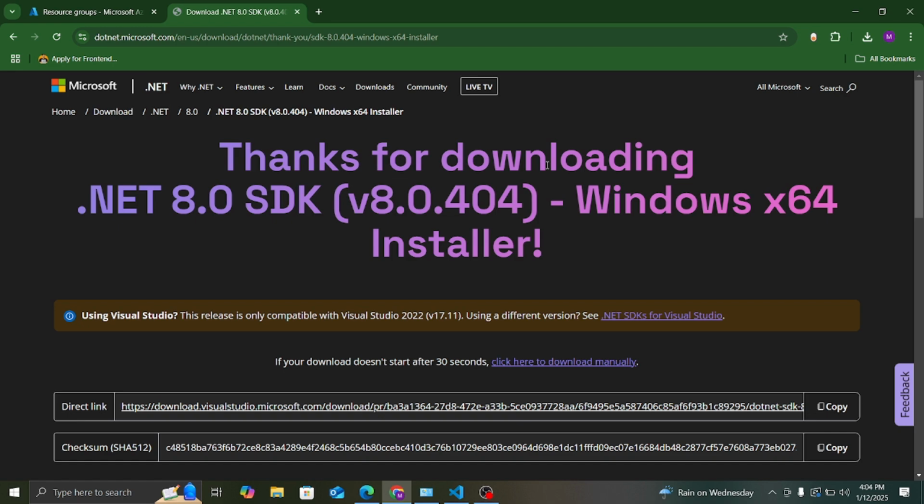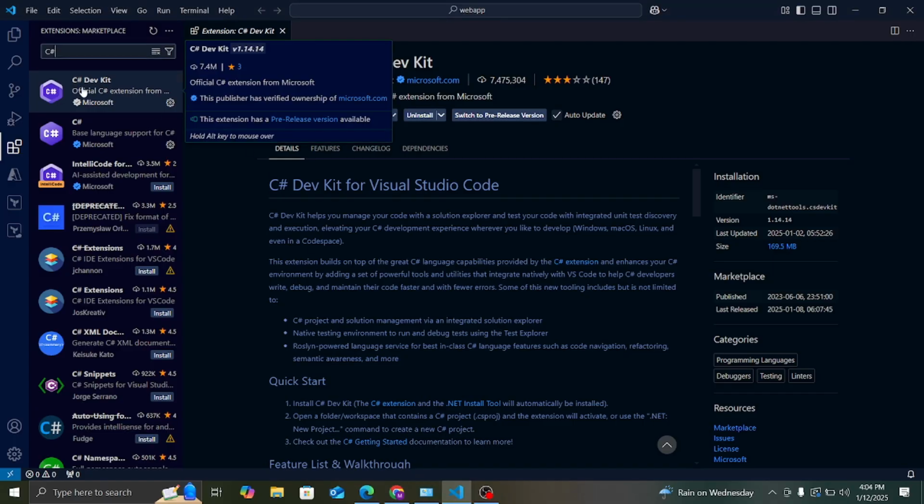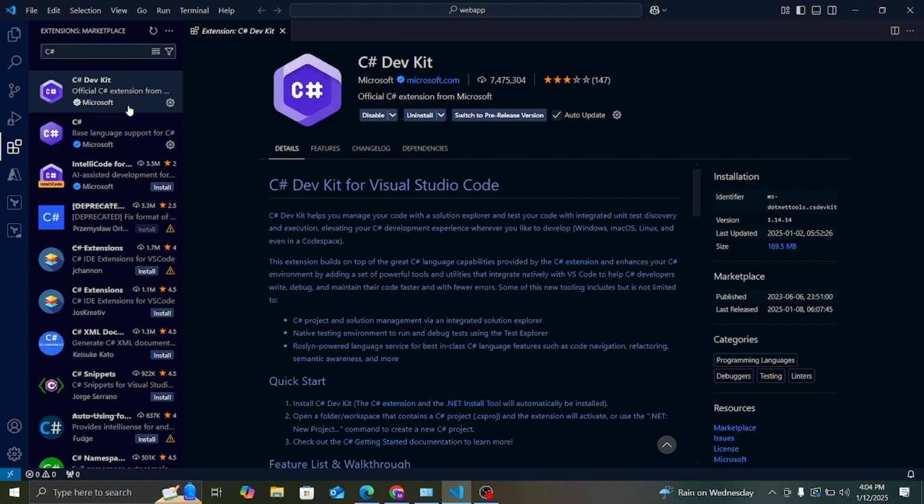So before you start my tutorial, first download and install the SDK, then download and install VS Code, then from VS Code find the Dev Kit extension and install that as well.